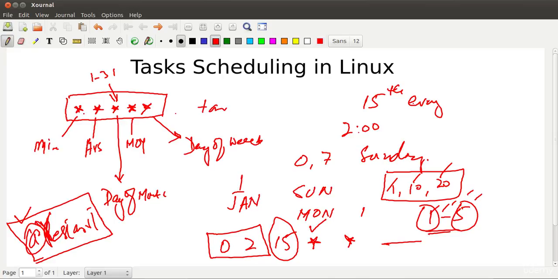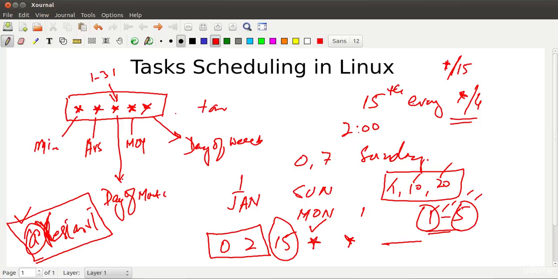One other function that is available in these fields is a slash function, which is like this one. So if I were to put this under, let's say, minutes, and I type in, let's say, 15. So in minutes, I type in */15 or star slash 15, then it would mean that run a task after every 15 minutes. So I can also write something like star forward slash and then maybe 4. So it would mean that run a task after every 4 minutes.